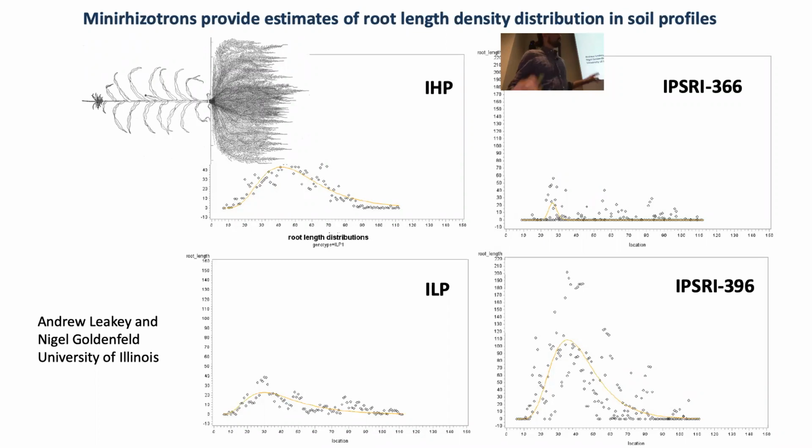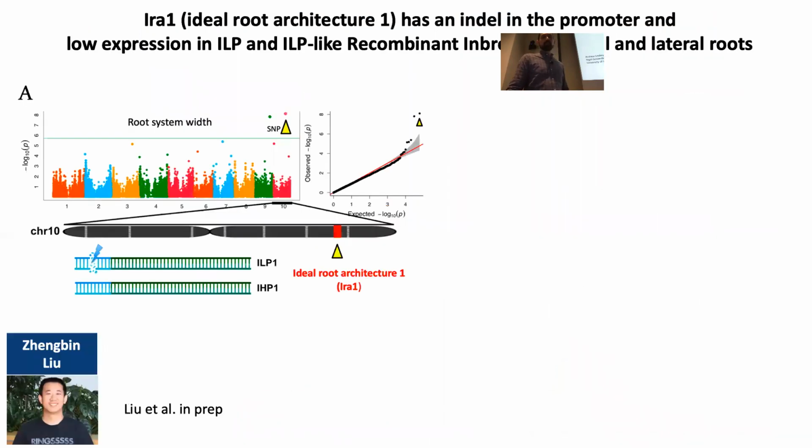So what I'm going to show you here wasn't found with the mini rhizotrons. It was found before that. You get an idea of at least how we're trying to combine the best parts and mitigate the negative parts of the available root phenotyping methods that we have, by joining these things up. This was found just from dirt imaging in 2015. This is the result of a GWAS, and we found several genes, but in particular, this candidate SNP here.